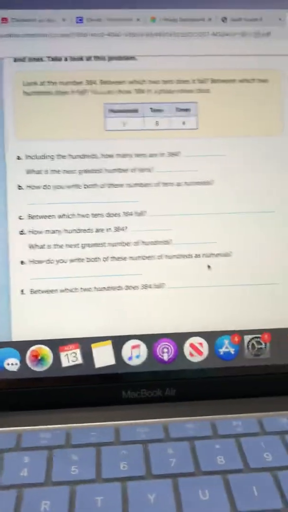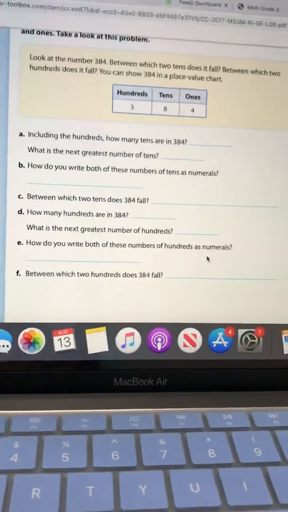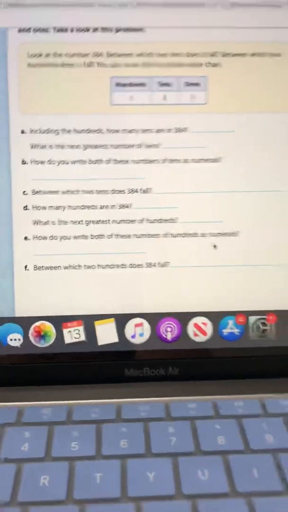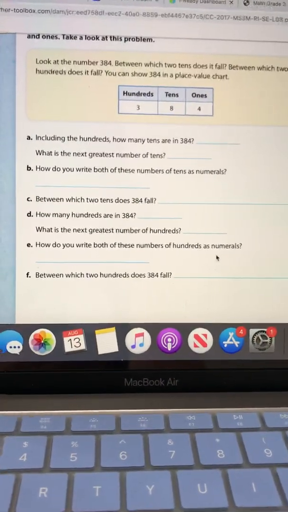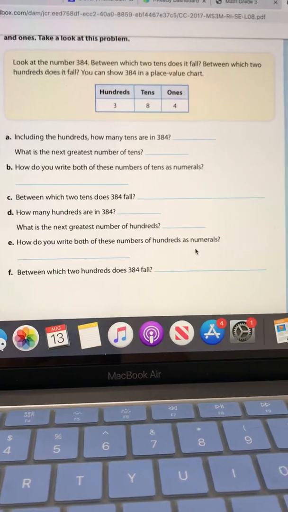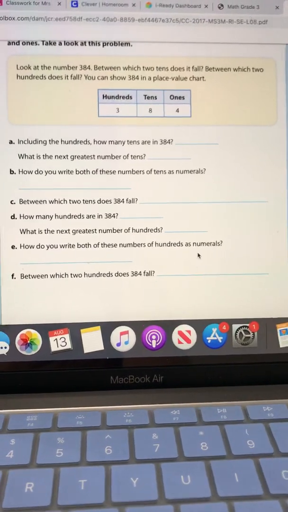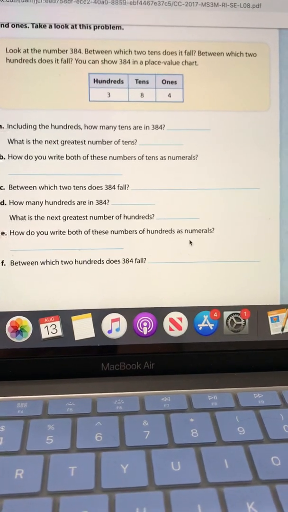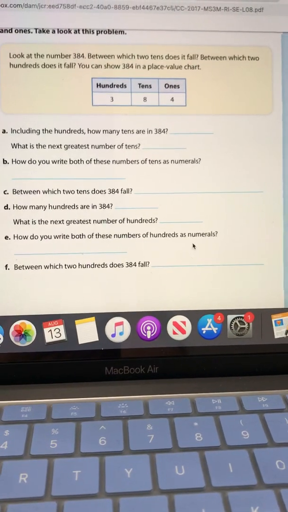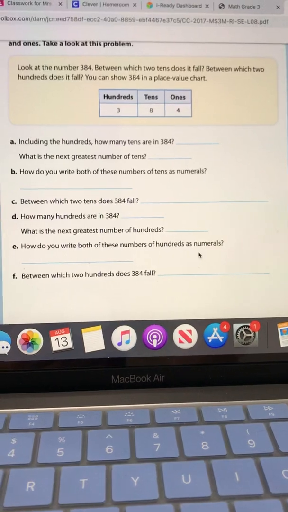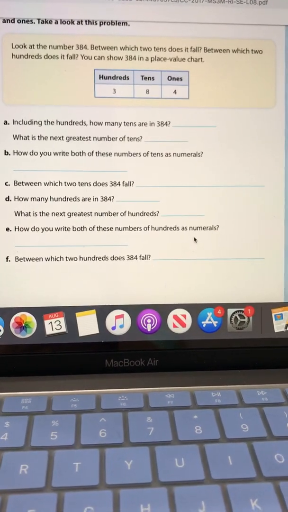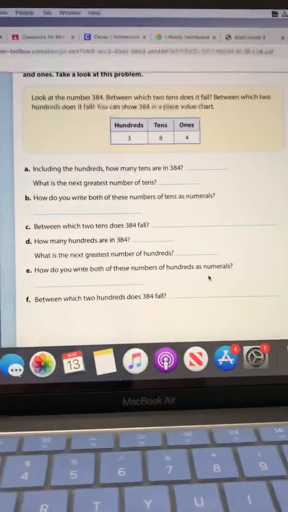Okay, if you have any questions on page 70, please ask. Now keep in mind, this is just kind of an overview of what we're going to be doing. Now your book is going to have you doing rounding using number lines a lot. Now I'm also going to be teaching you not just with number lines, but also with those rounding buddies, your strong buddy and your weak buddy. So we will do a lot of practice with both of those.